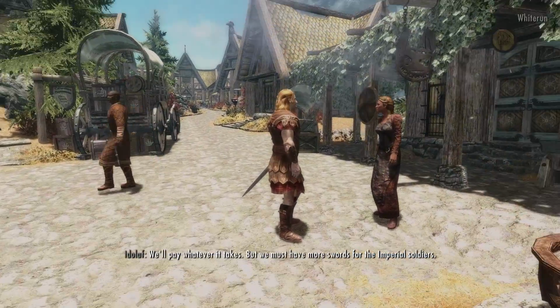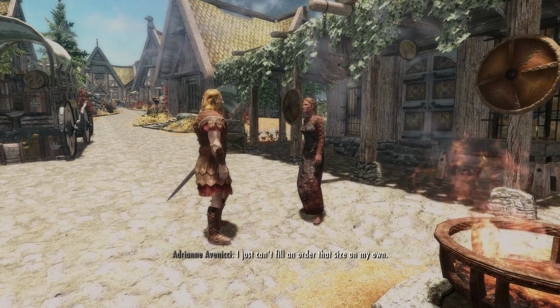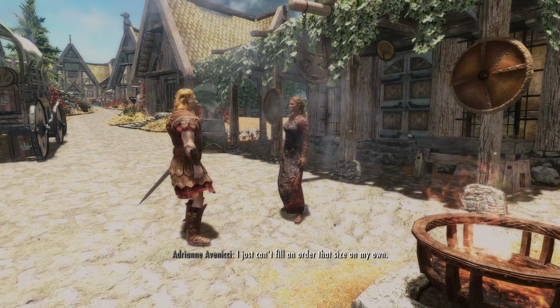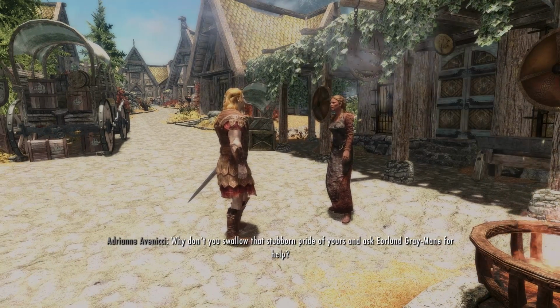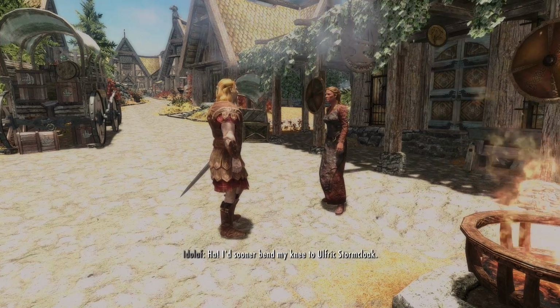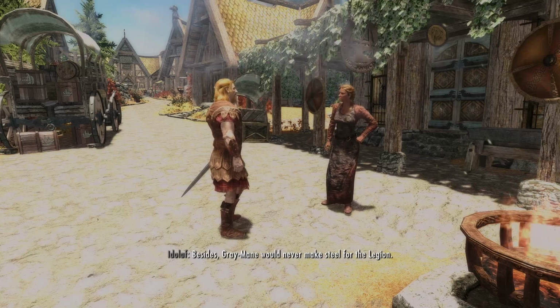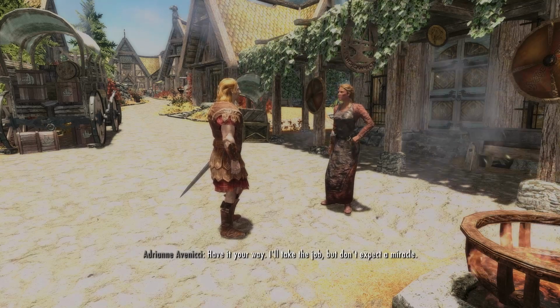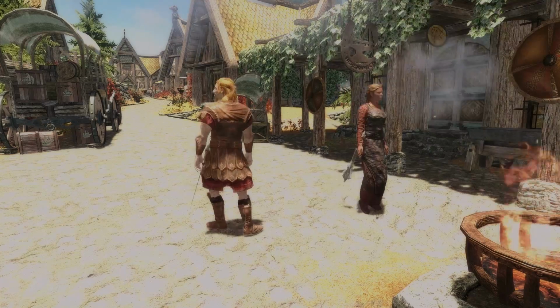We'll pay whatever it takes, but we must have more swords for the Imperial soldiers. Oh, I just can't fill an order that size on my own. Why don't you swallow that stubborn pride of yours and ask Yorland Greymane for help? I'd sooner bend my knee to Ulfric Stormcloak. Besides, Greymane would never make steel for the Legion. Have it your way. I'll take the job, but don't expect a miracle.